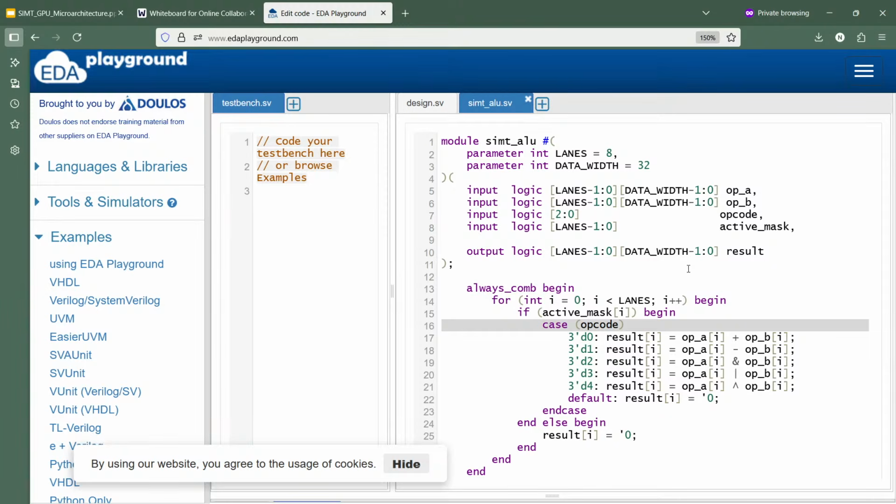For example, if we take this example, we have 8 lanes computing the operands coming from that single instruction. It is only the single instruction that has that data, right? But because it is a single instruction, the operation is a single one. So that opcode would definitely have only a single value for all of those lanes.